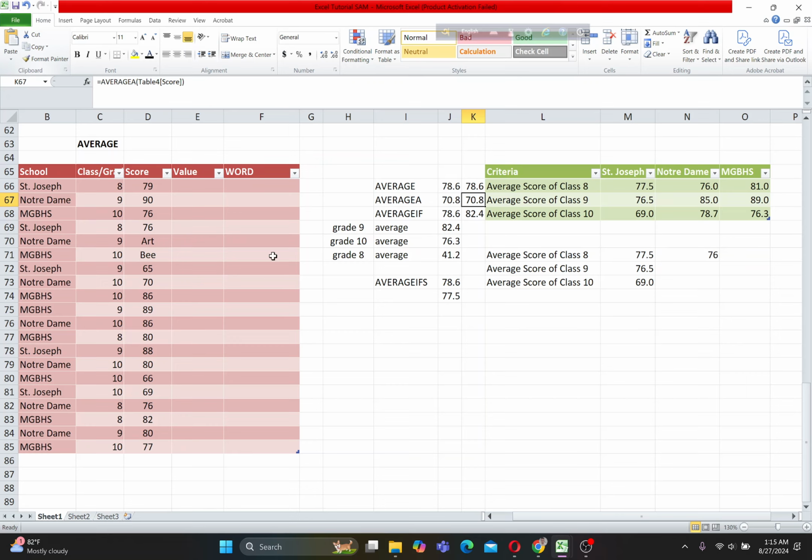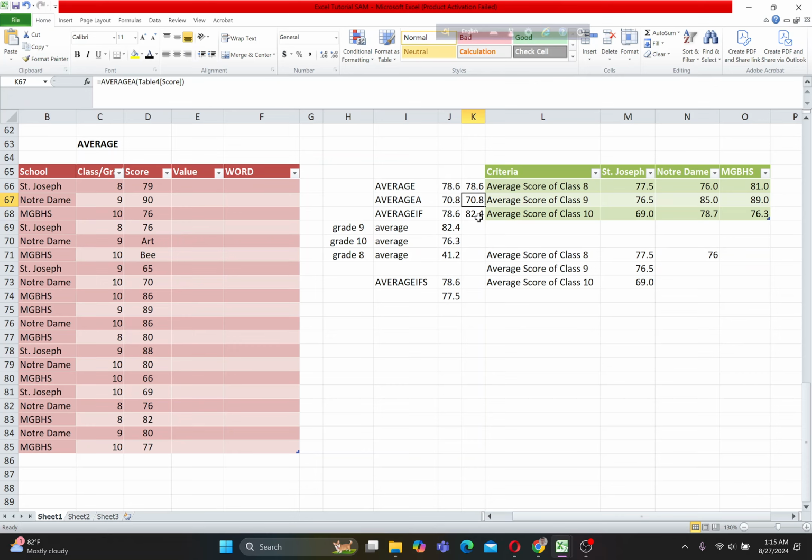Why? Because in AVERAGEA it counts this cell also, so the overall sum is divided by the number of cells, here 20 cells, which gives 70.8. But AVERAGE only counts numeric values, so the sum is divided by 18. That's why the average value is 78.6 but AVERAGEA is 70.8.